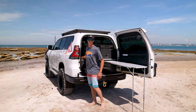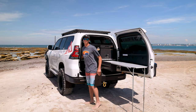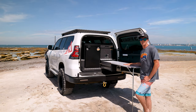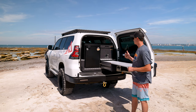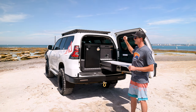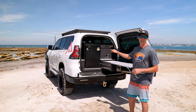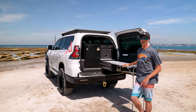In the side here as well, you've still got full access to your side wings, so you can store stuff down in here — stuff that's not too common. You still get to your jack, I've got a bit of 12-volt stuff in there. This system's been getting a lot of use and I'm still fully moving into it. I've got the full air system, a Kayon shelf going on up the top, and an air inflation system which will pump all four tyres up at once. Probably an air tank, I've got a water bladder going in the front in front of the fridge, and a water pump with a hose reel.